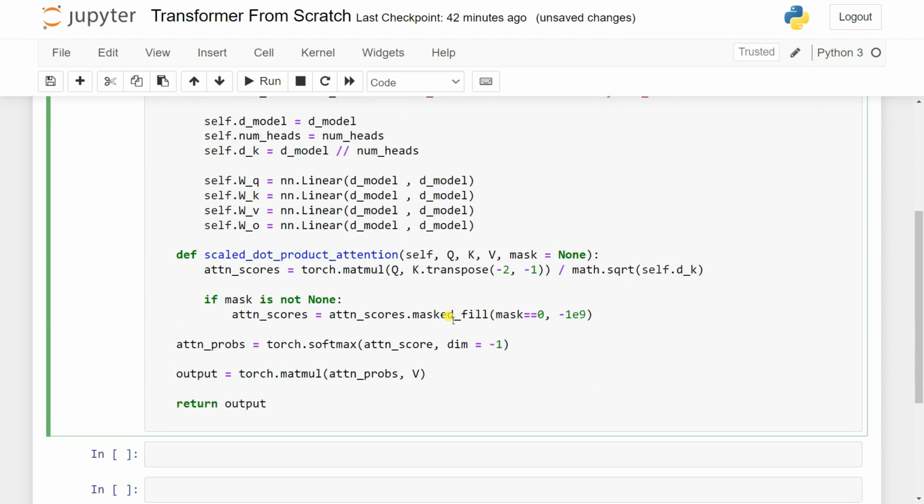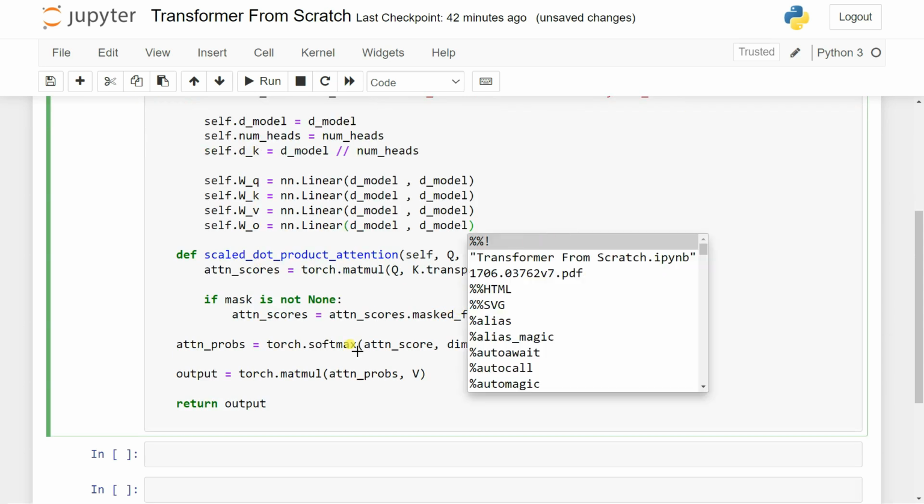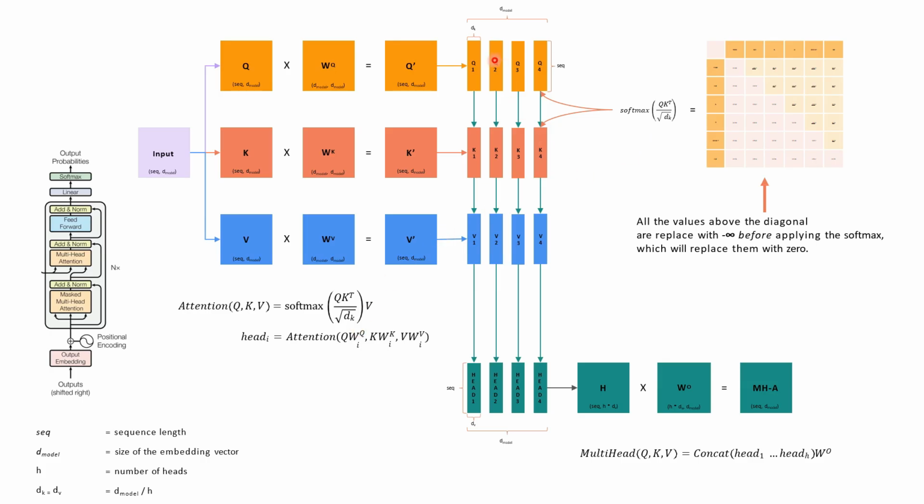Okay, now we're simply going to split the head. We need to split the head. If I go on here, you can see that after this we split the head. You can see it has the 4 heads here. To split the head, you can see head number 1, head number 2, head number 3, head number 4, like that. We also need to do the splitting of the heads.